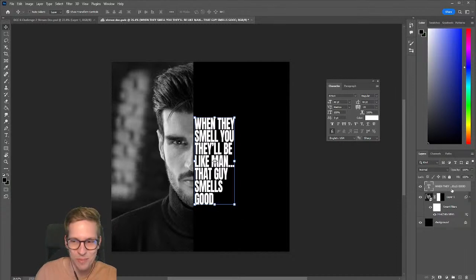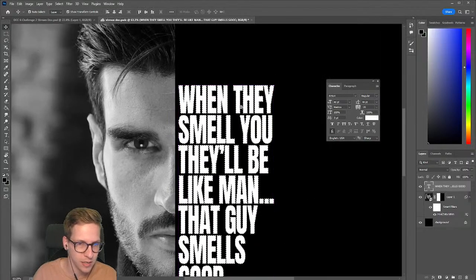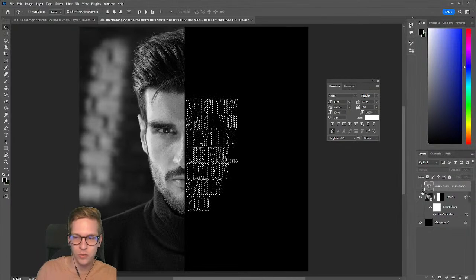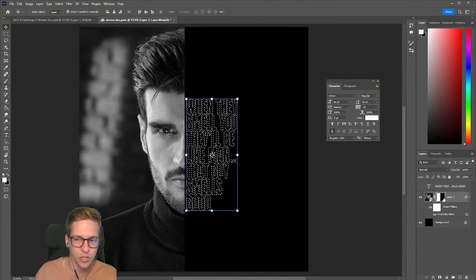Okay, so next up, what I want to do, let me see, what did I do? I did the smush. Okay, so what we're going to do here is Control or Command click the text. See that just selects the contents on that layer. So it selected our text. And what I can do is hide that text, go over to my mask for the portrait, and do Alt or Option Backspace.